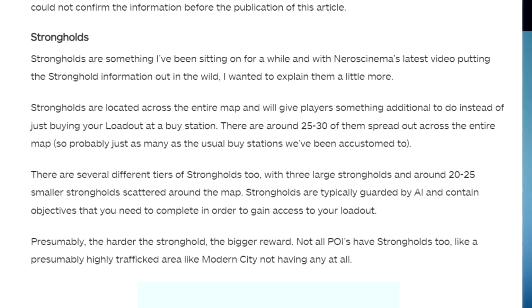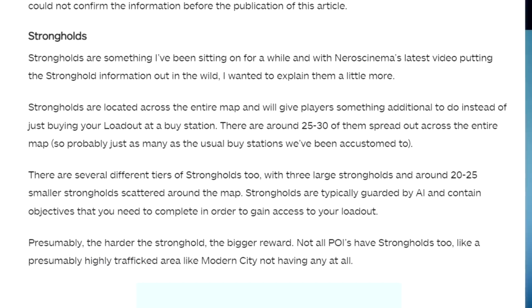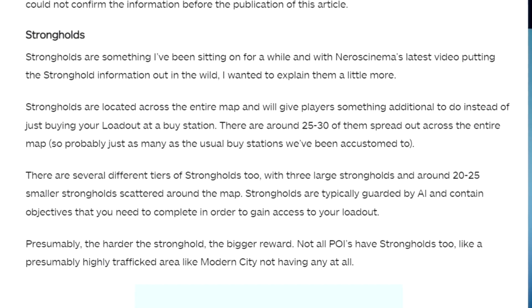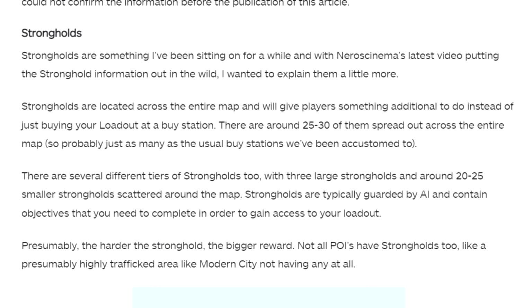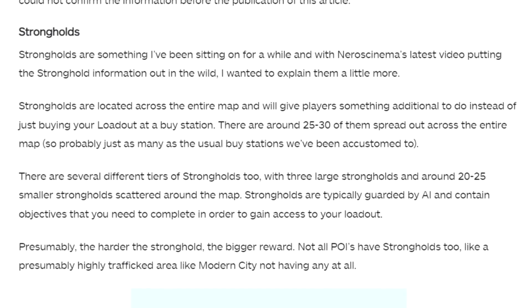There's apparently around 25 to 30 of them spread across the entire map, so around just as many as the regular buy stations we've been accustomed to. There are several different tiers of strongholds too, with 3 large strongholds and around 20 to 25 smaller strongholds scattered around the map. Strongholds are typically guarded by AI and contain objectives that you need to complete in order to gain access to your loadout.